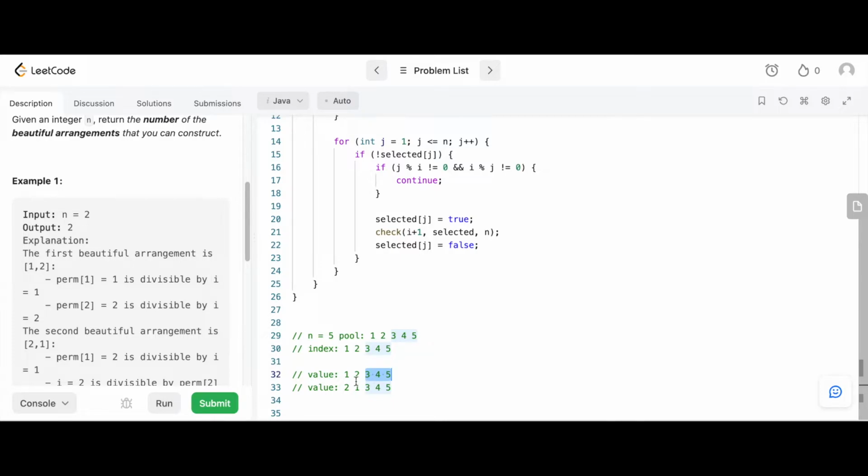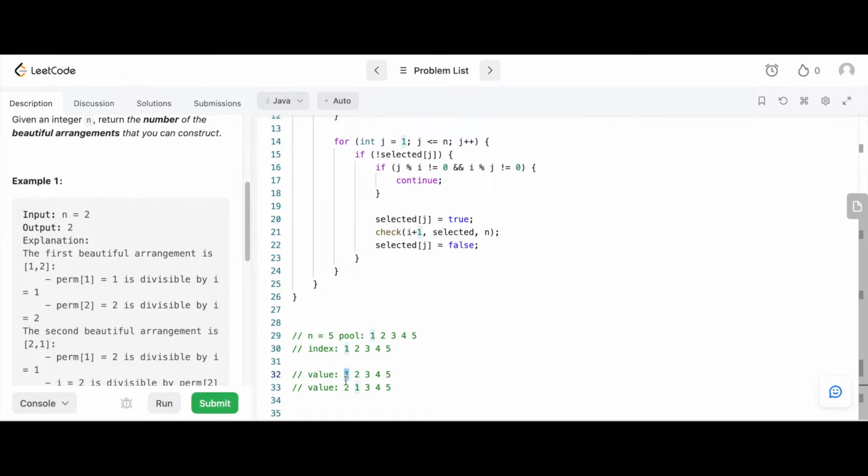So we're going to have something to denote, okay, we picked 1 and picked 2. So with this sub-problem, we cannot pick 1 and 2, but we can pick other numbers from the pool, right? And so on and so forth. After we're done with this first recursion, we're gonna think, hey, we picked 1 at first for index 1, and then next time we're gonna pick 2, right? So for each of the indexes, we're gonna pick every possible choice of the numbers.